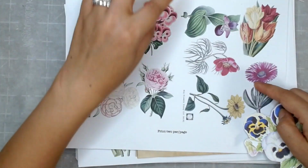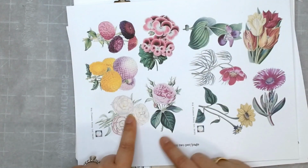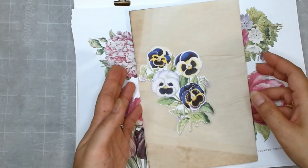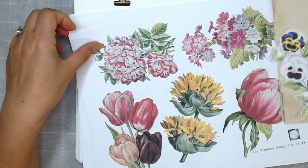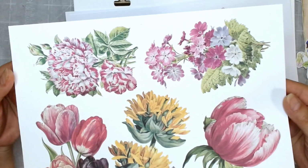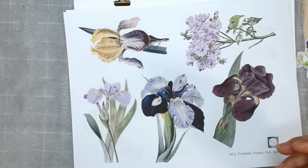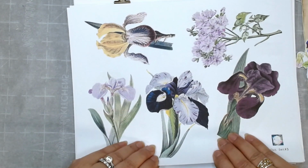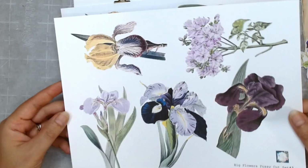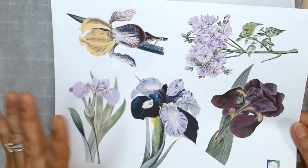Once you print 2 per page, it's perfect for your tag, collage on a tag, or pocket. But this is meant to be for a journal page, so just so you know when you print them out, right? And they are really beautiful, like imagery. I got them from a biodiversity website, and I spent lots of time creating a PNG and cleaning up, but because it comes from an old book image, I couldn't get the color perfect.